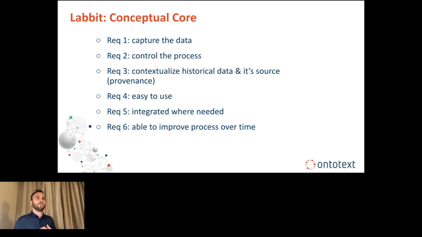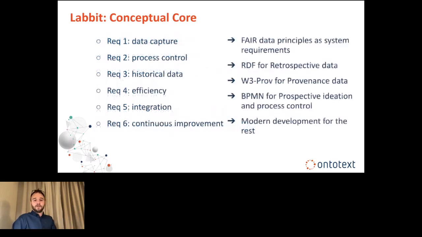So we asked, how can we best achieve these requirements given the transitory nature of going from an R&D lab out into a clinical lab to provide diagnosis to enable personalized medicine, for example? After a lot of consideration, we mapped them out like this. This isn't an exact mapping left to right. The important part is more what I'm saying. We decided that we'd adopt the FAIR data principles as hard system requirements, as baseline system requirements, and that we'd use an RDF knowledge graph, Ontotext specifically, as our database.